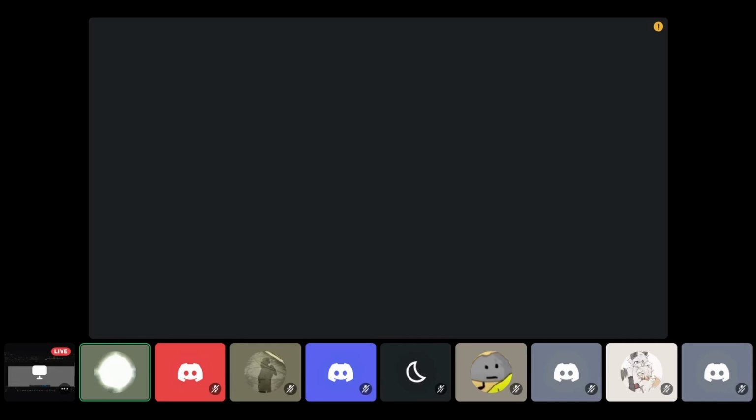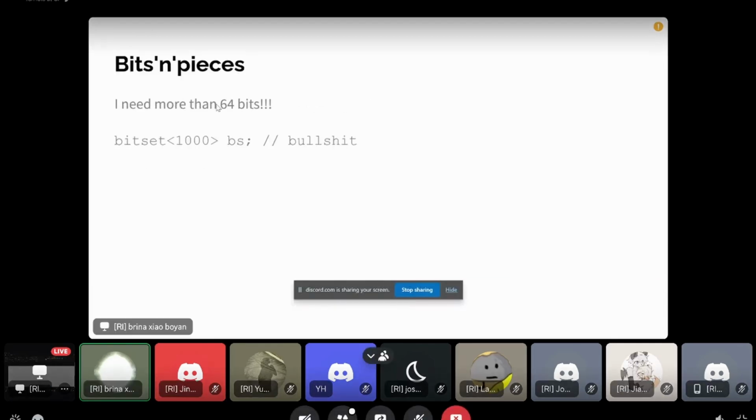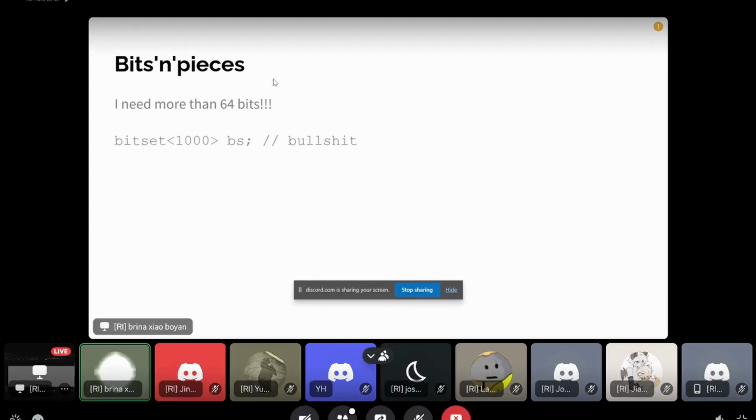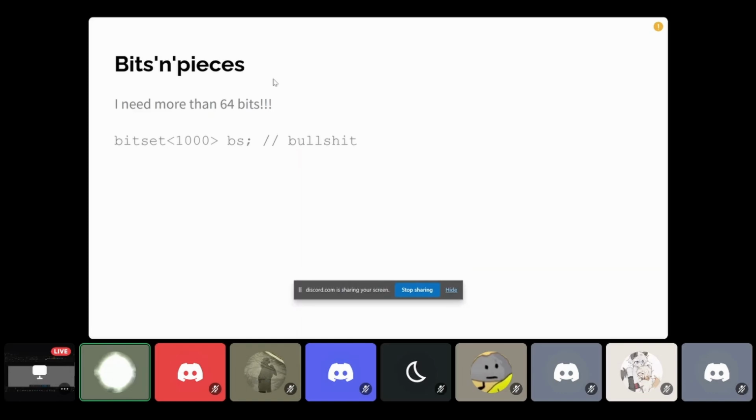Okay, and then there's this thing called floats, where bit operations are very complicated. If you need more than 64 bits, for example, you want to store a big mask of size n where n is up to a bigger number, you can use this thing called bitset. The disadvantage is that its size needs to be known at compile time.